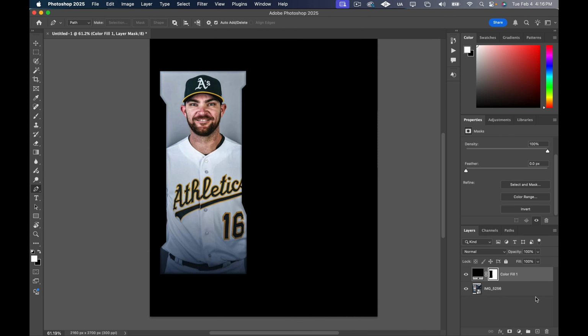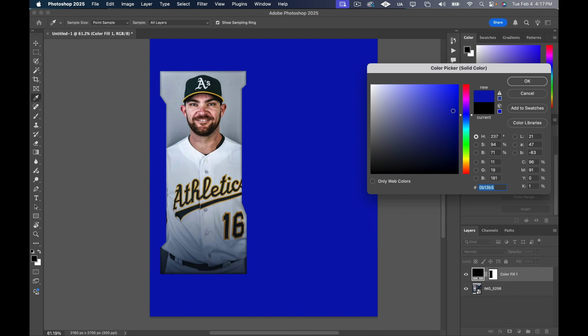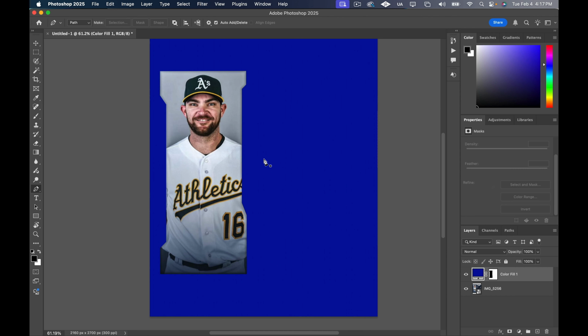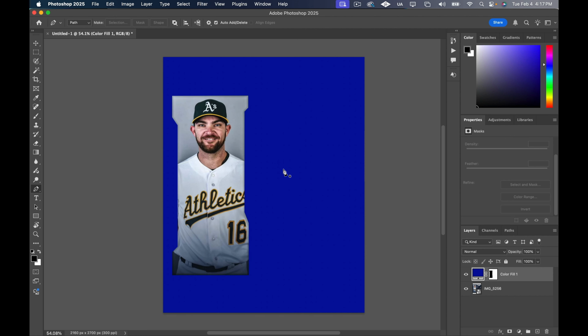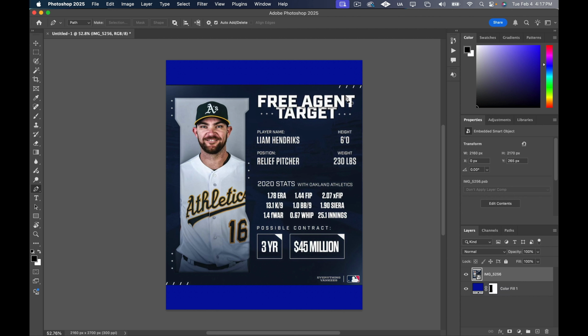All right. Now we're going to change the color of the solid color here to a blue, because we're going to do something for the Bills. Well, we're going to start right there. I might change the color, but we're going to start with blue. Okay, now we want to move this to the top here, just so we can see what we're looking at. And I'm actually going to hit Command J, and I'm going to drag one to the bottom too.